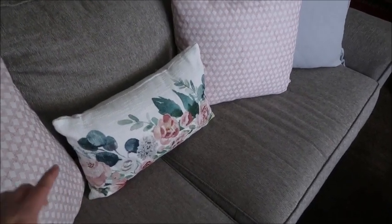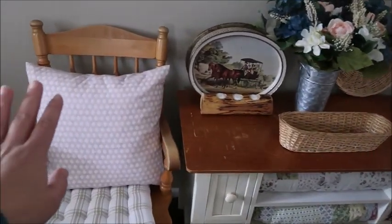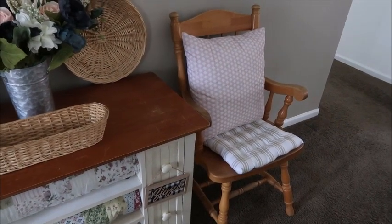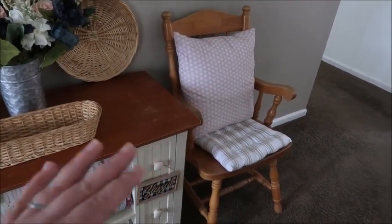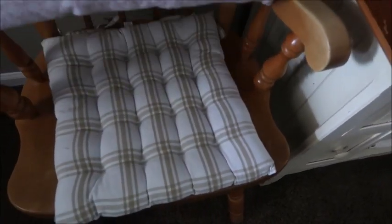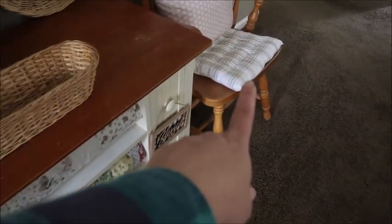There was a matching pillow at the store but I just needed one. I wanted to have the matching colors on the chairs, so I actually went to another Dollar General. The thing about their home decor section though is that you don't always get the same things at every store. We actually have 13 Dollar Generals within nine miles of us, so I just went to a couple and found what I needed. Not all the same items are at all the same Dollar Generals. I also got these cute little chair pads — I got these in the winter in the same style but with black stripes instead of brown. I just thought the brown ones were more spring. They're only $5 each, which I thought was a really good deal.